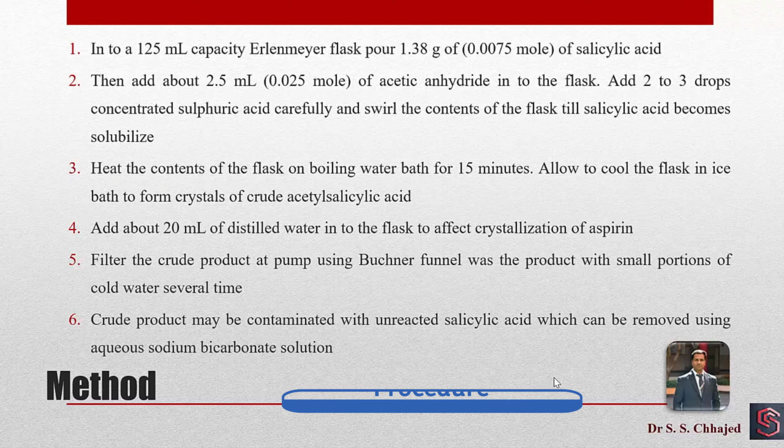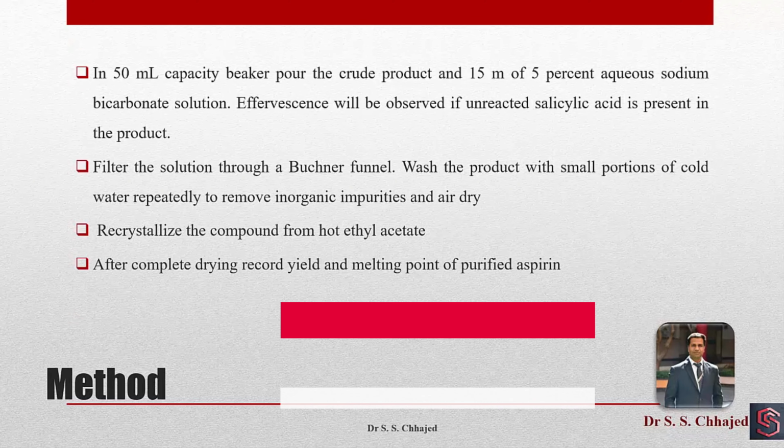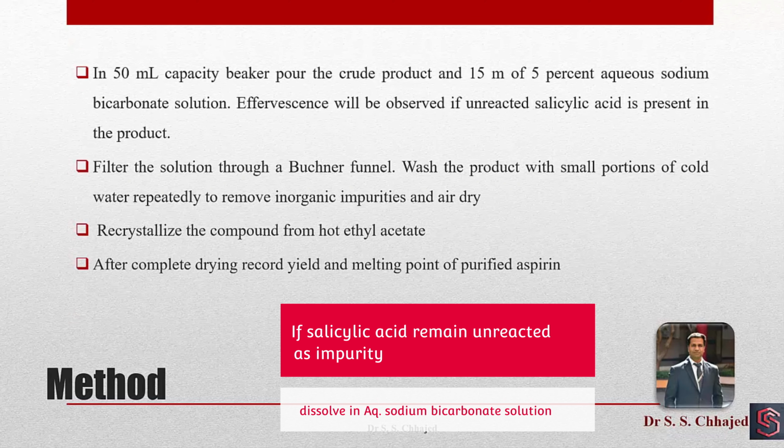Then add about 20 ml of distilled water into the flask to effect the crystallization of aspirin. Filter the crude product at the pump using a Buchner funnel, and wash this product using small portions of cold water so that inorganic impurities will be washed out. The crude product may be contaminated with unreacted salicylic acid, which can be removed by using aqueous sodium bicarbonate solution, because acids are soluble in sodium bicarbonate, whereas acetyl salicylic acid is not.